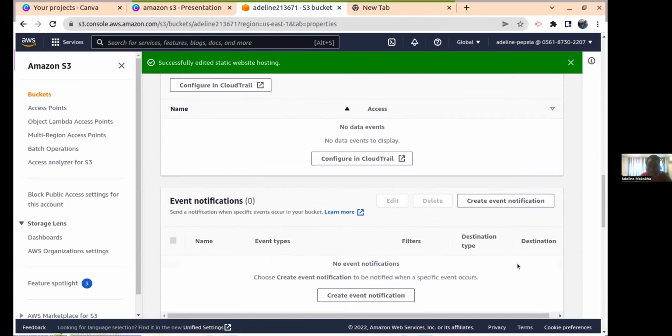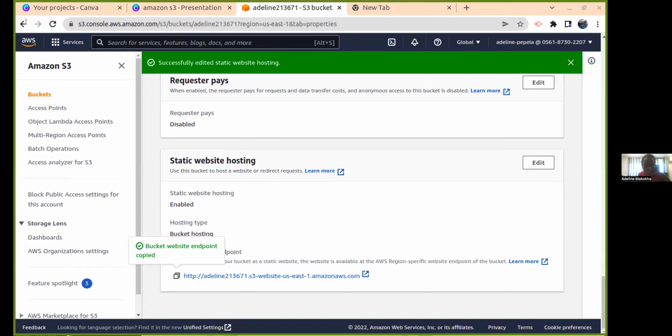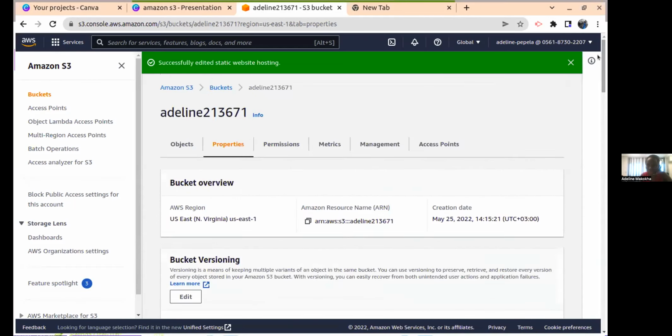We are supposed to copy this URL that we will be using to access our file. Let me just copy it. And now we upload our objects.